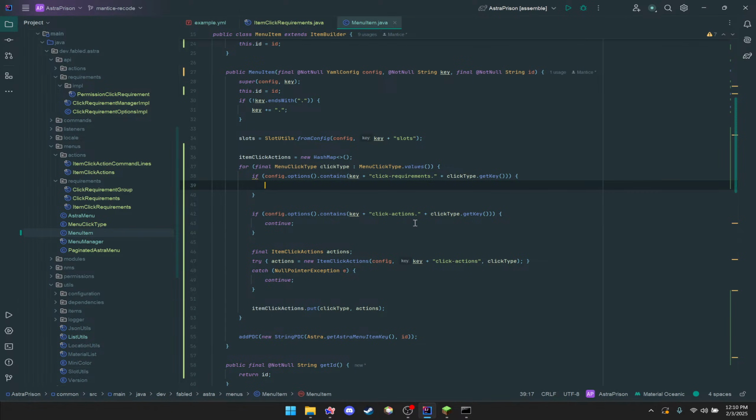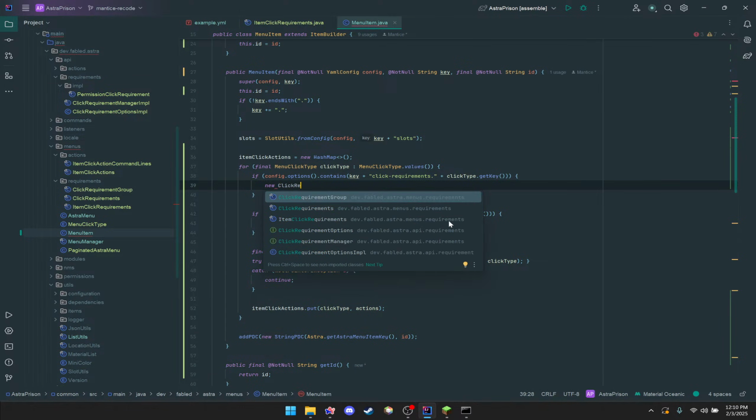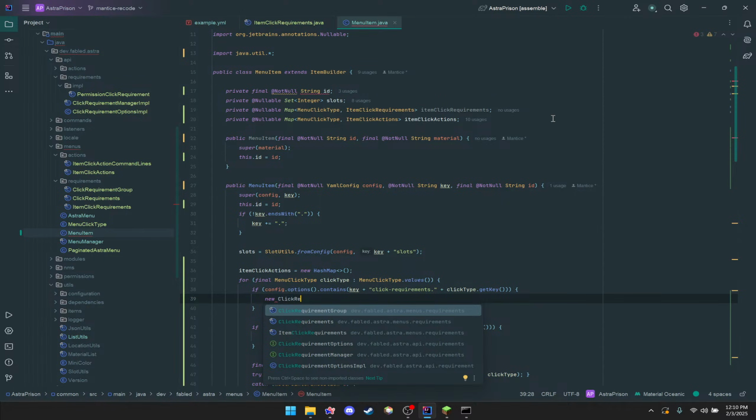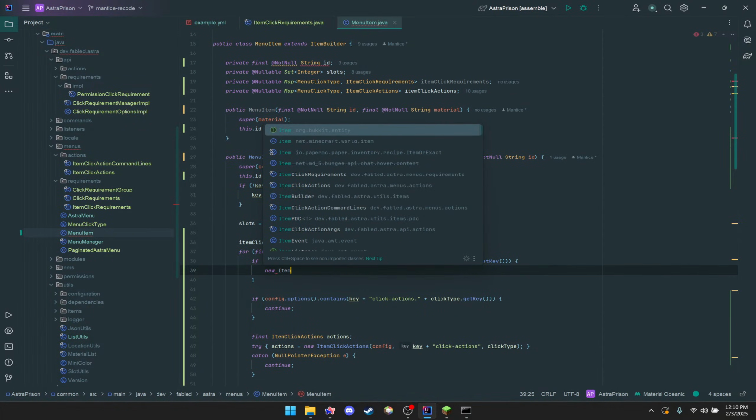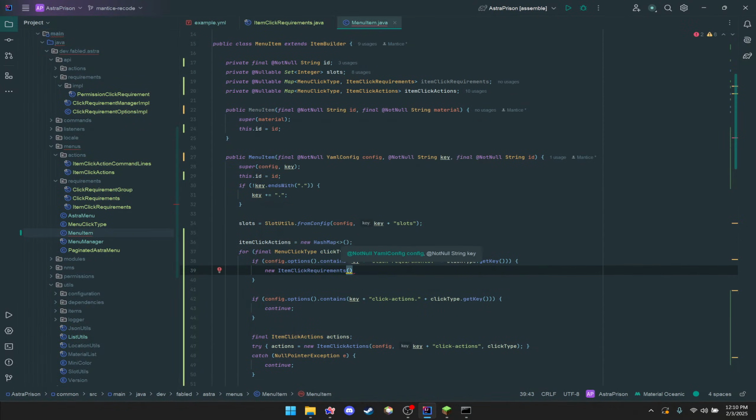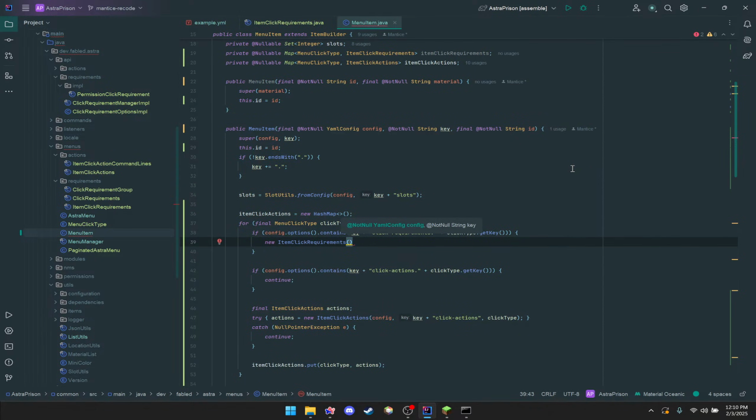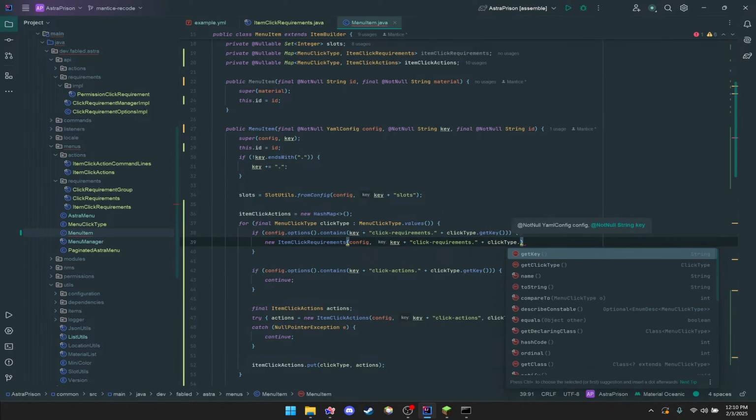So we'll say new, what are we storing exactly? Item click requirements. So this is the config and the key. It was passing config. We say key plus click requirements plus click type get key.